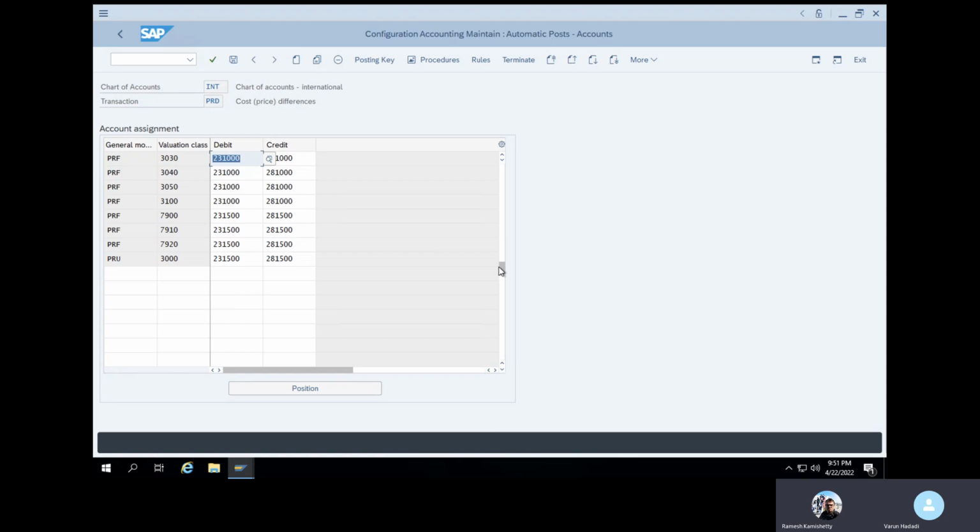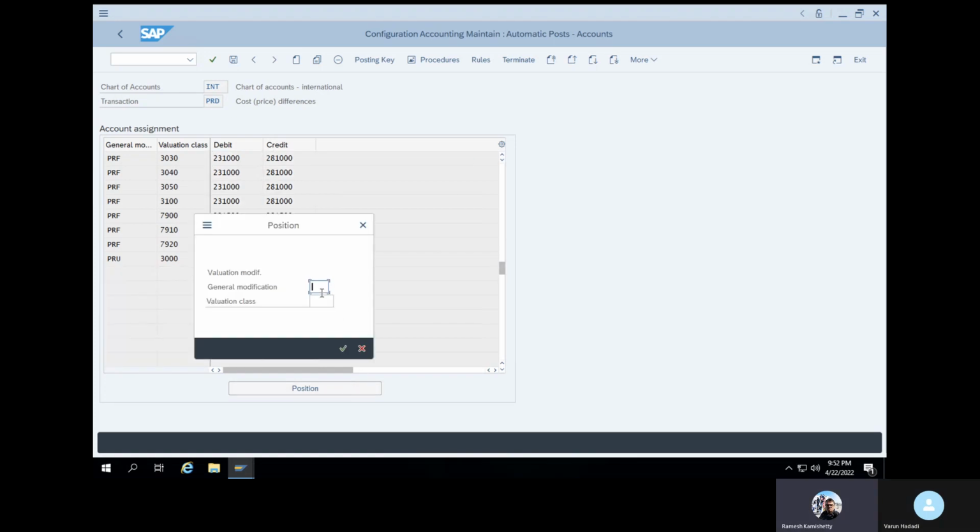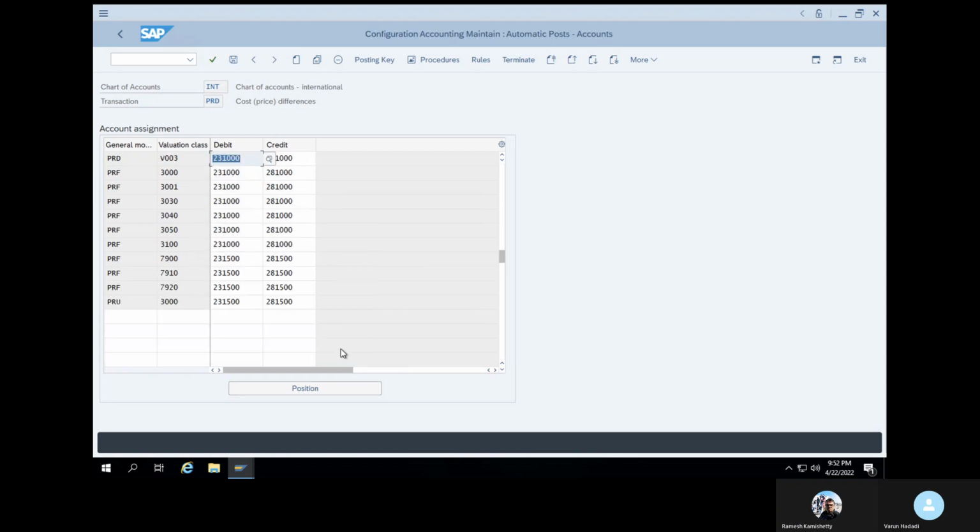Make it big. Click on the position. Here we only see a general modifier, PRD. So we have a transaction event key and valuation class. We don't have the 0001 valuation grouping code. That is the problem here.